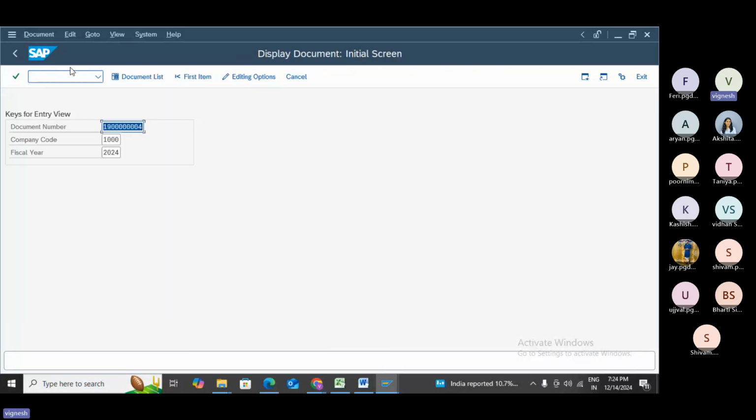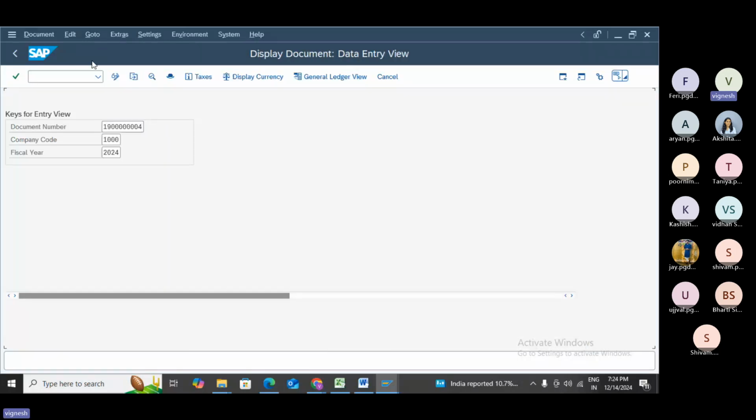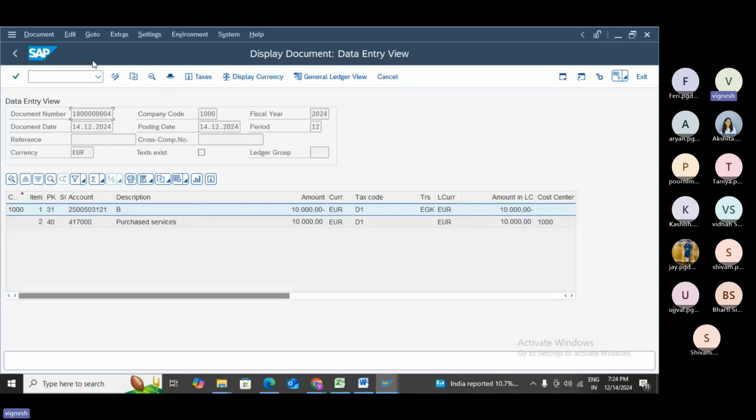See, this is available. Previously it was not available because that was a POC document. We can get that report in FBL1N only. I put that in your chat box. So we can post and park documents, and we can also change them. Please note, after posting documents, nothing can be changed. But before posting, while it is in the parking status, we can change anything. So this is called hold and park documents.